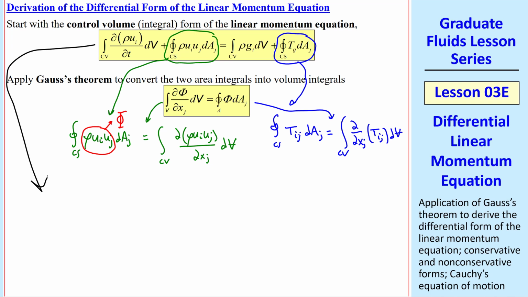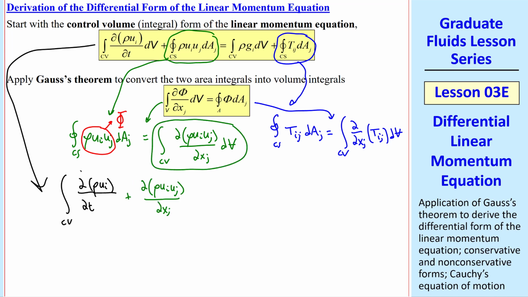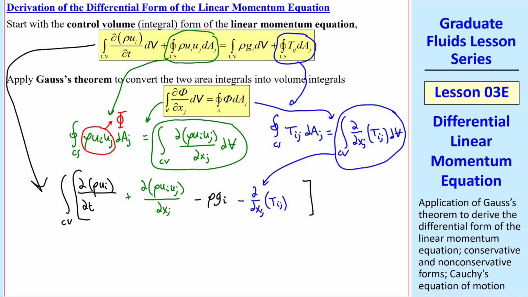Now let's combine all these terms under one roof, so to speak, like we did with the conservation of mass equation. We have the integral over the control volume of the unsteady term del t rho ui. I'll save my dV to the end. We have this term as our second term, and I'll put a bracket around this whole thing. This third term will be put on the left-hand side, so it becomes negative. And the fourth term will also be put on the left-hand side, but we'll use this volume form, close the brackets, and put our dV on the whole integral. Since we put everything on the left, the right-hand side must be 0.